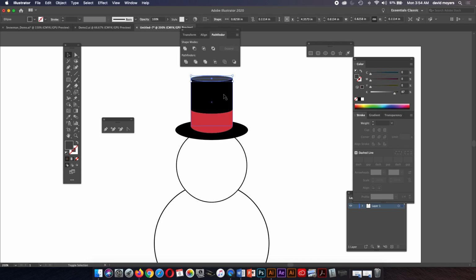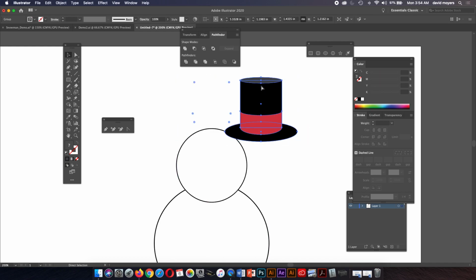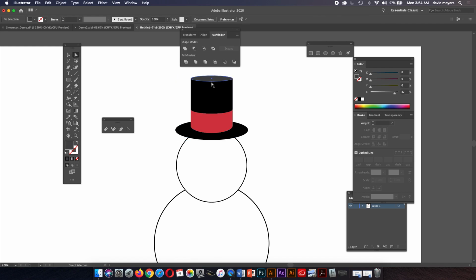Now, let's select all these shapes here. And so I'm going to click on this shape, hold down my Shift key, click on the rectangle shape, and then click on the band, and then click on the brim, and then we're going to group it. Command G will group it. And what that means is now when I click on one shape, it'll click on all of them, unless I'm using the direct selection tool. Because if I want to move one shape by itself, I use the direct selection tool, okay? Or if I want to go in here and change the anchor point, okay?